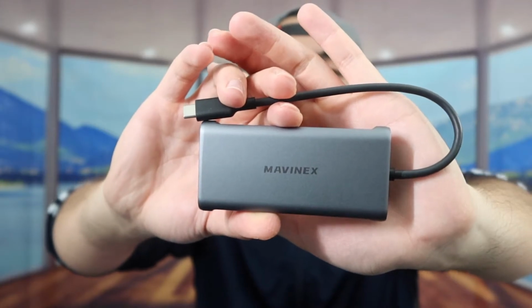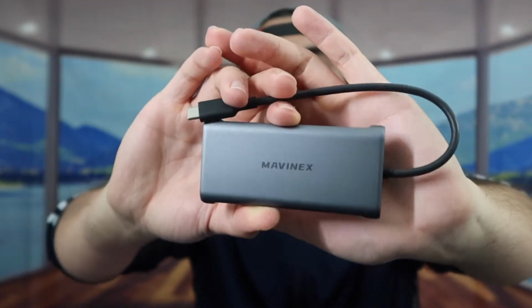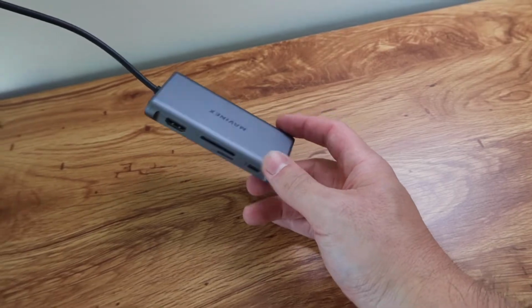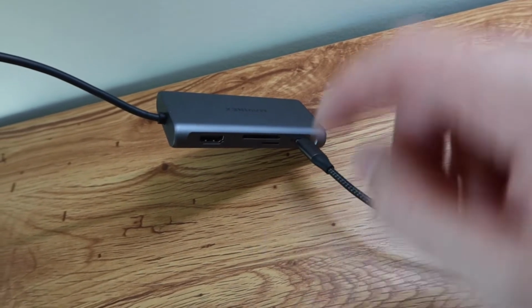Let me actually plug a few things inside right here to test it out first to see how it works. And then we'll come back and talk more about the product in a second. Alright, so we got the product all plugged in right here. Let's test it out to see if it actually works. Alright, so first thing I want to do is plug in the cable right here, which is the USB-C power delivery option right here.